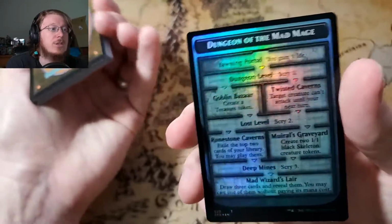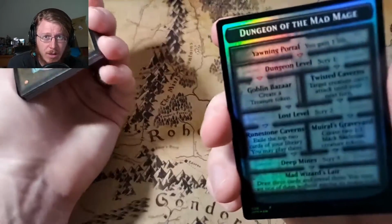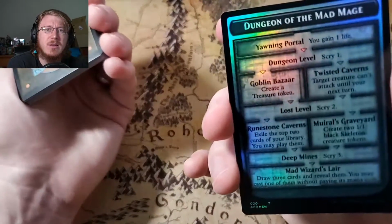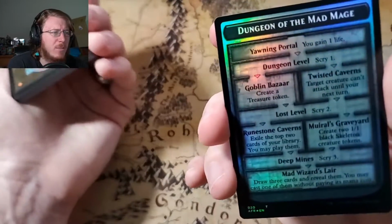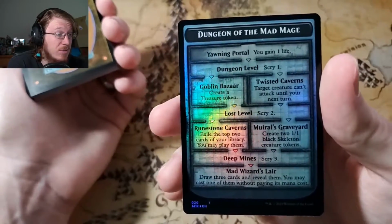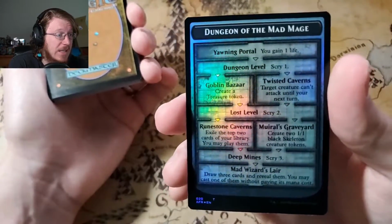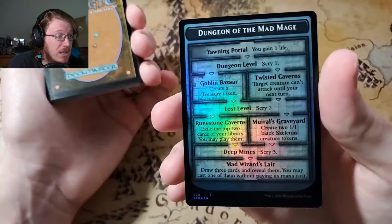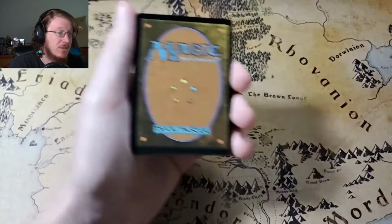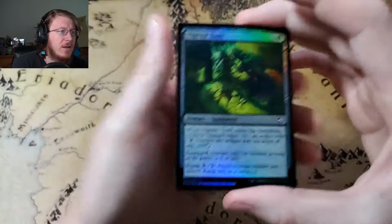You start at the Yawning Portal, which is this very famous inn, bar, tavern, whatever you want to call it. Is that outside Waterdeep? No, it's outside Neverwinter, I think. Either Neverwinter or Waterdeep, I can't remember. But very famous. The bartender there is inexplicably old, no one really knows, and there's basically a big well in the middle of it that you can go down to do some dungeons and things like that. Very cool story, but neat. Create a treasure token, so that's very cool. So again, I don't really know how that factors into the game itself, but I guess that was the back of the pack, so let's go back to the front and see what we've got here.